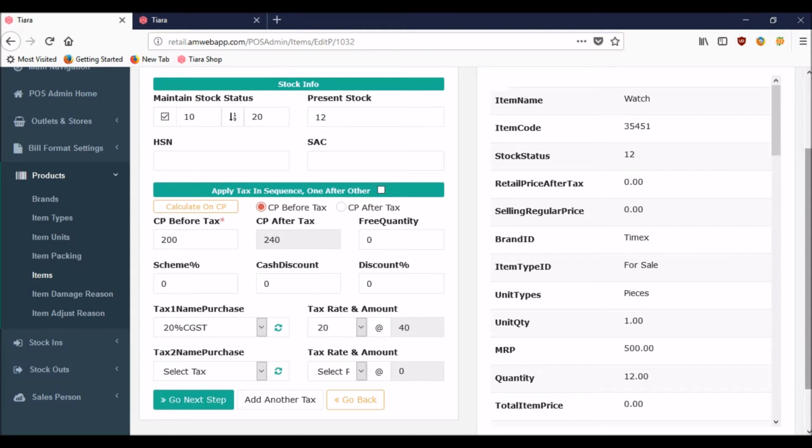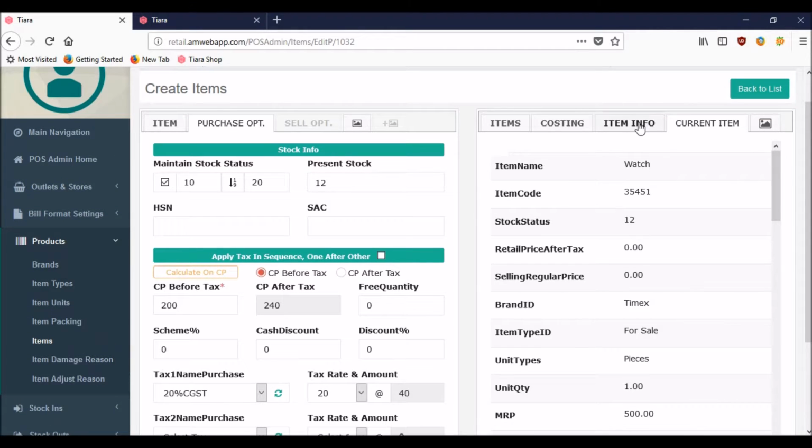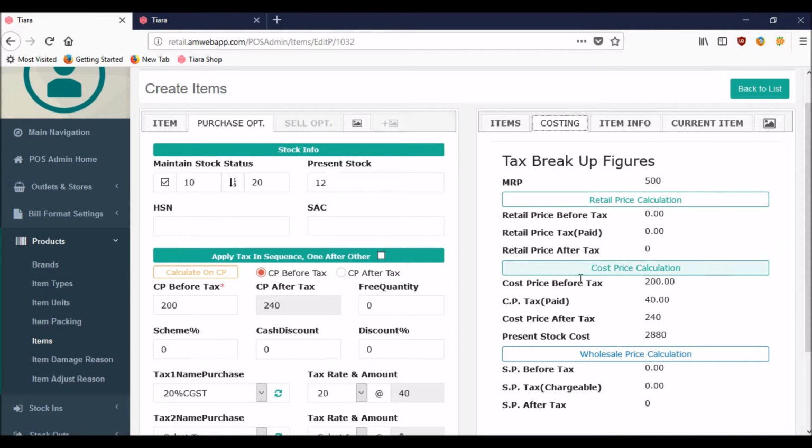You can see on the right side on the costing, the cost price calculation is done, which is cost price before tax 200 rupees, like we put here. The tax applied to the cost price is 40. Here you can see the 40, the tax rate is 20, so the tax becomes 40. So the tax to the cost price is 40, and the total amount becomes 240 rupees. So this is how the cost price before tax is done.